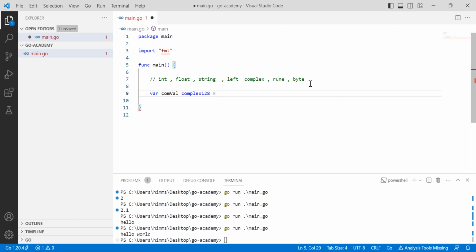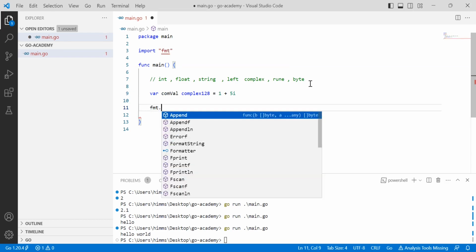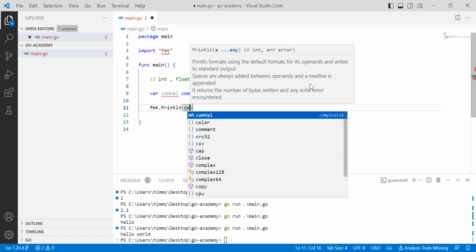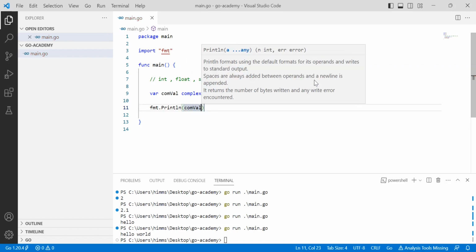If you have seen in math, you write an imaginary number like 1.5 plus i, and then you do fmt.Println of comp value.